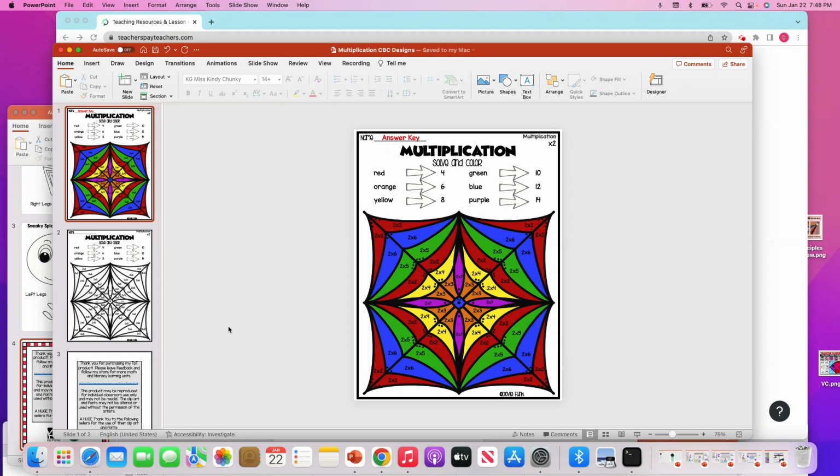I'm going to add another video after this because I'm limited to 30 minutes. So I'm going to add another video that tells how to get it to TPT and how to make a template for what you just made.